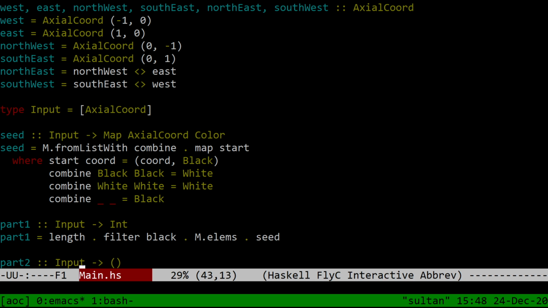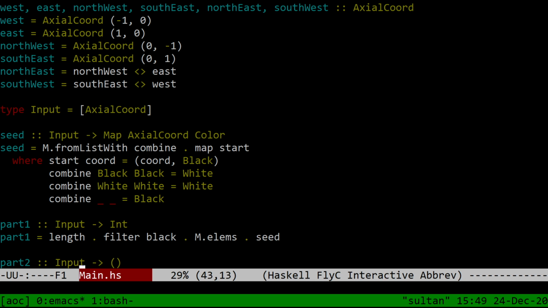But oh, this is fine. How did I do it when we had Conway's cubes? We used an actual array and we increased the size that we were looking at by 1 each generation, right?